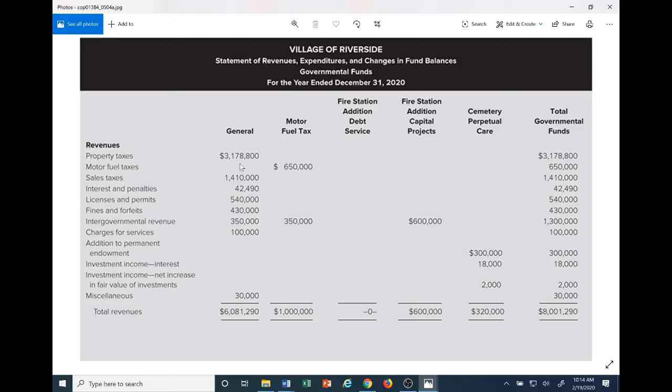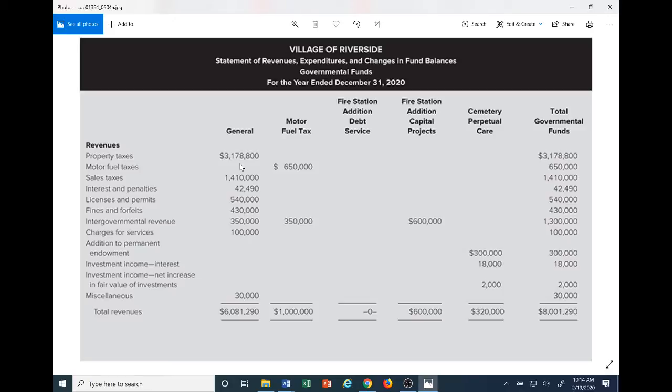So once again, it starts with revenues, right? Listed by source and for the relative funds. If you recall, remember the intergovernmental revenue for the fire station. We had 600,000 that we counted as intergovernmental revenue. So that's why we counted it there. So pretty much it's simple. Revenues, list them by source going down, then just place them in which fund they belong, right? Pretty simple. And then you have the sum of your total revenues, obviously.